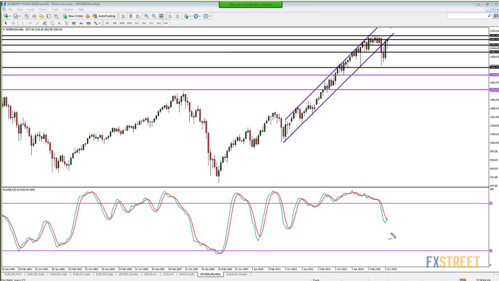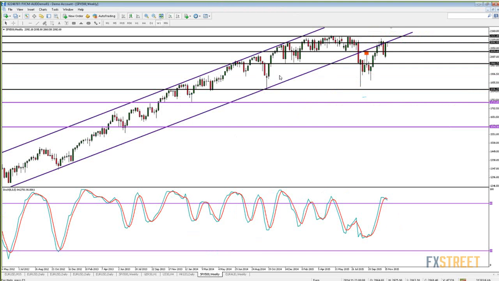Okay. It is worth noting though that this is still down here on the monthly stochastic. So I need to do a stochastic lesson more than anything, but what is it telling us? What is the situation on the weekly? The situation on the weekly is it has bounced off support, although I thought it was going to go lower. It has bounced off support here. It has made a higher high. It's now used that higher high as support. To be fair, things are not looking so good on the technical short side.